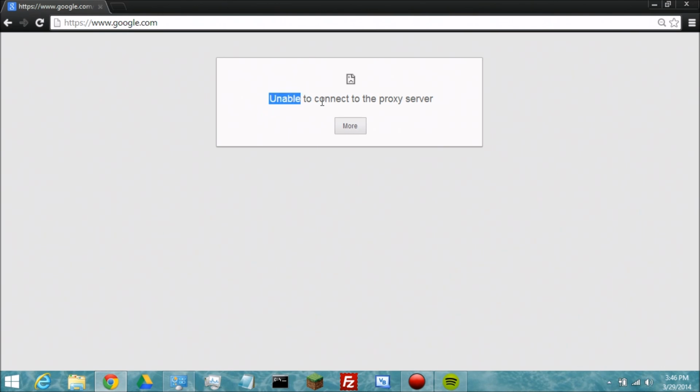Now, if you're in Google Chrome, this is obviously what it's going to say: unable to connect to Proxy server. What has basically happened is we are connected to a Proxy server, and either it's not up, it's an invalid Proxy server, or it's just some random address that a program, or a virus, or some malware told your computer or your web browser to connect to. So, what we're going to want to do is get it up and running again.